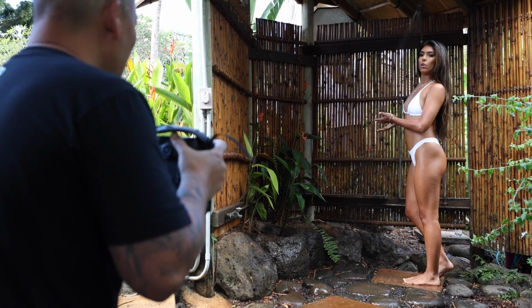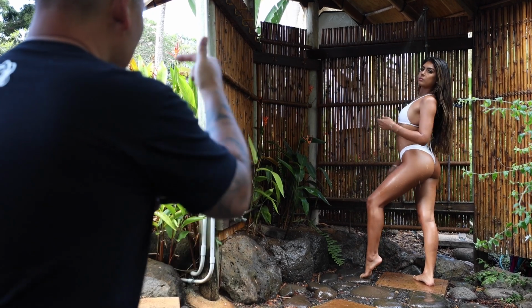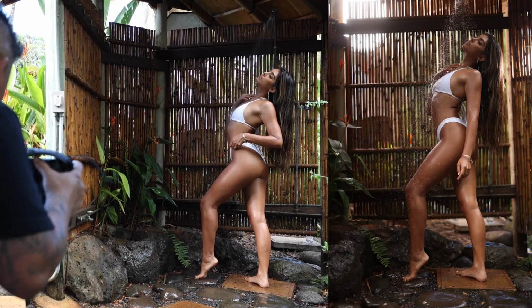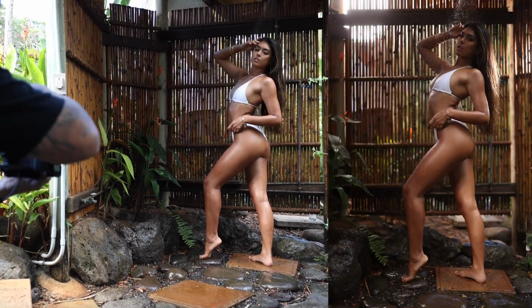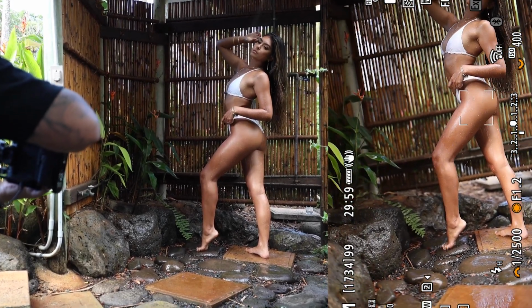Perfect. All right, let's start with the shoulder first. Take a step in, and you're gonna be facing this way. Take another half step forward, right there. Hold it, just like that, perfect. Hold, good, rotate face to me, a tiny bit more. Hold it, hang tight.